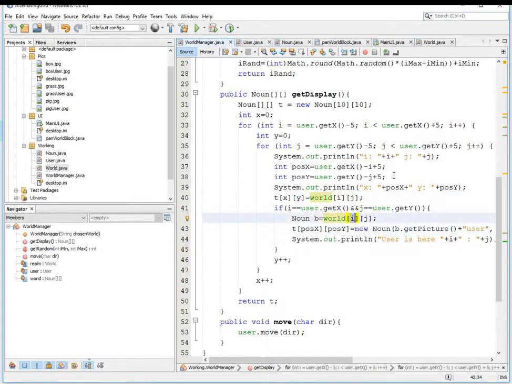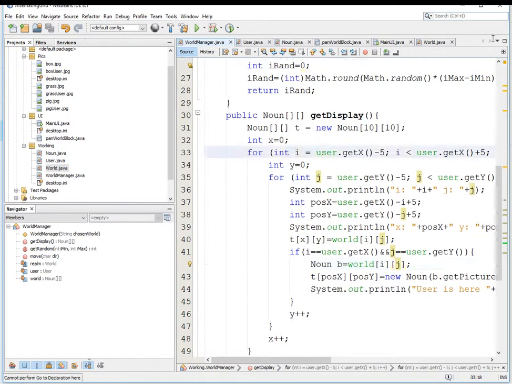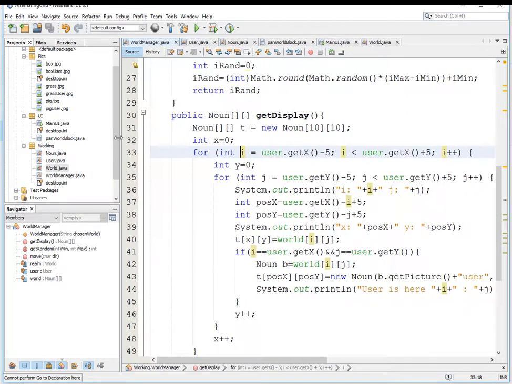So you've got to make sure you're working with the correct position, I and J, of the actual world when you're getting the positions. It's just something to be careful of, which position you're referring to here, with having I, J, X, and Y, and posX and posY. All of those are quite important that you understand the difference of. And literally, the prospect of moving is actually easier than you might think.